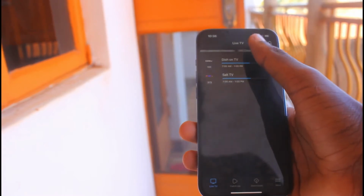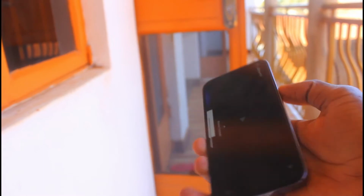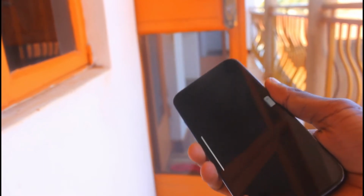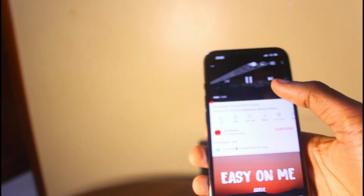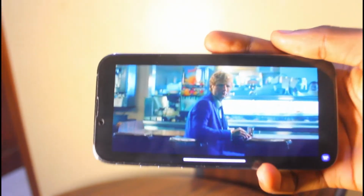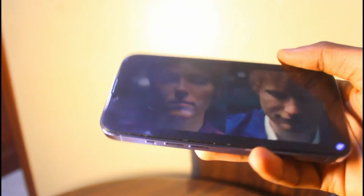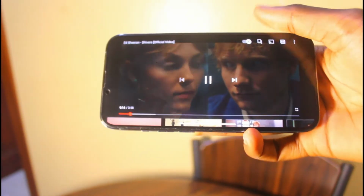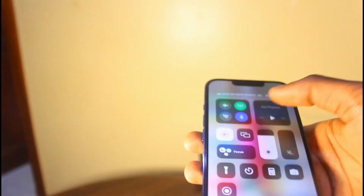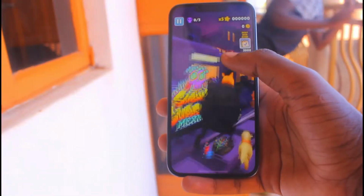Also, what I love about the Pro model of the iPhone 13 is that it adds ProMotion, which allows for variable refresh rates from 10 Hz to 120 Hz, and this is a benefit, for example, when I'm using lower refresh rates, that is to say when I'm reading an article on my website or any website. It increases my battery performance, like my battery lasts longer compared to higher refresh rates, maybe when I'm playing video games.